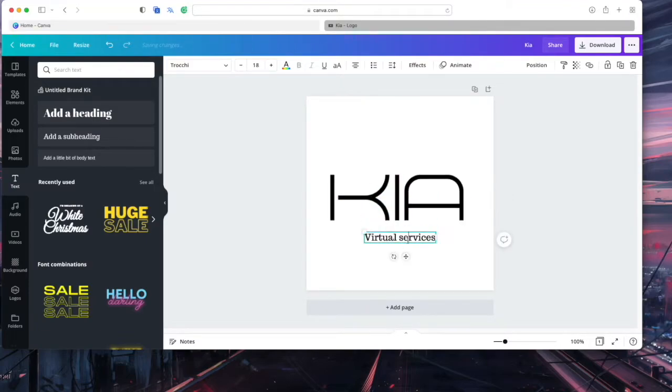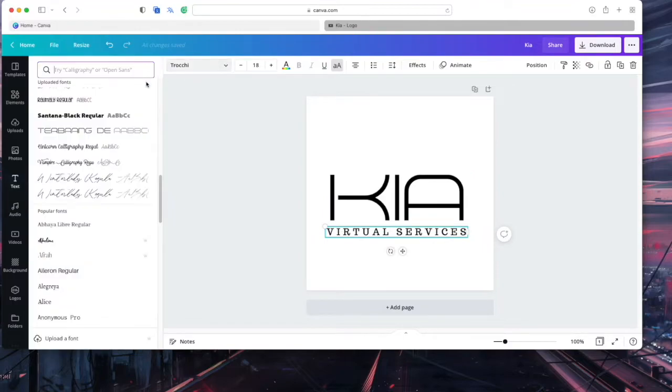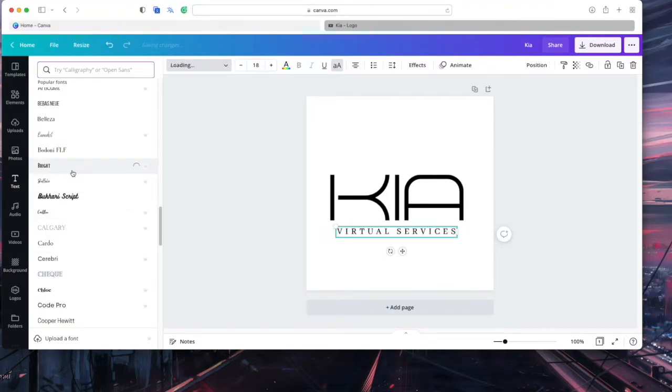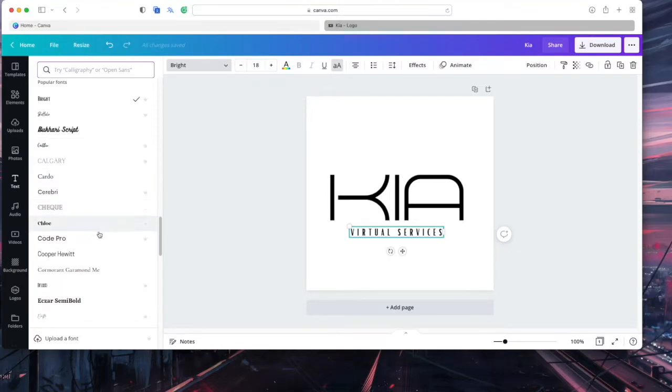So, like I said, you can base your creation on the answers of your client, once you have a client. But when it's for yourself, it's better, right? Because you get to answer the questions right away, like do I want this, do I have a preferred font, or are there colors I need to include. So it's better to create your own brand. It's easier. So, let's try this one. And let's say, Kia Virtual Services. Let's think of a name. I'm not sure if this is good.